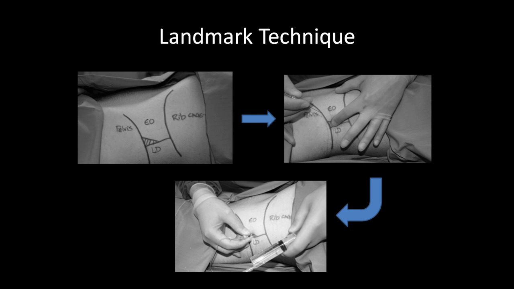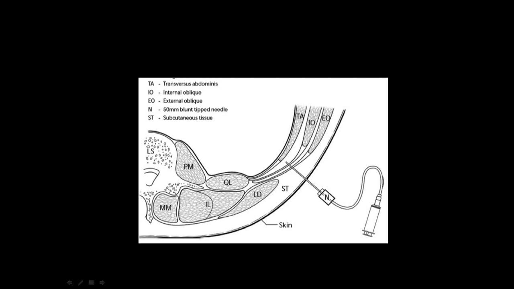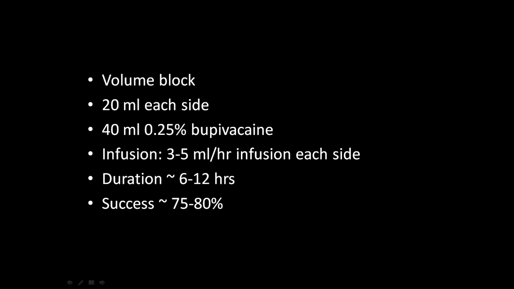the first pop being the pop of the external oblique aponeurosis, or the external oblique muscle, and the second pop being the internal oblique aponeurosis or the internal oblique muscle. And therefore, at the end of the second pop, your needle is expected to lie between the internal oblique and the transversus abdominis, as can be seen in this diagram. And once you instill local anesthetic there, you should effectively be able to block the spinal segmental nerves which traverse laterally through that particular area.